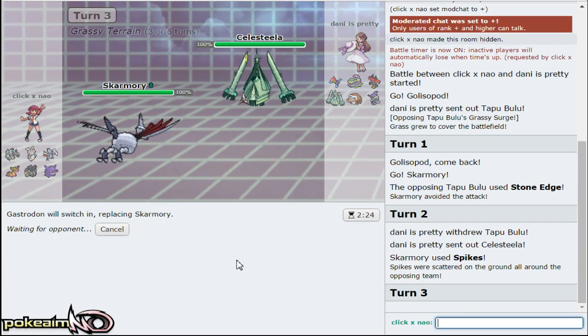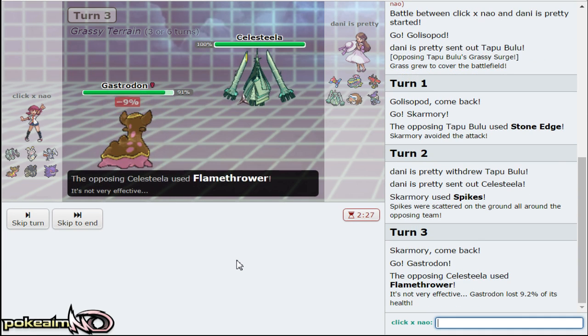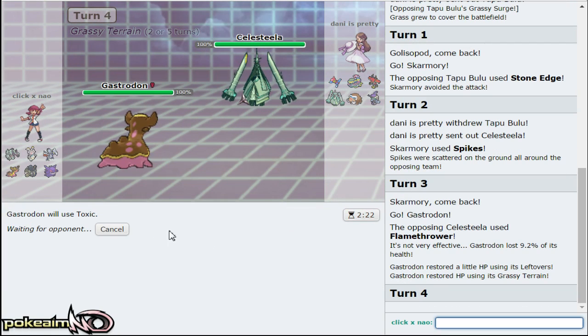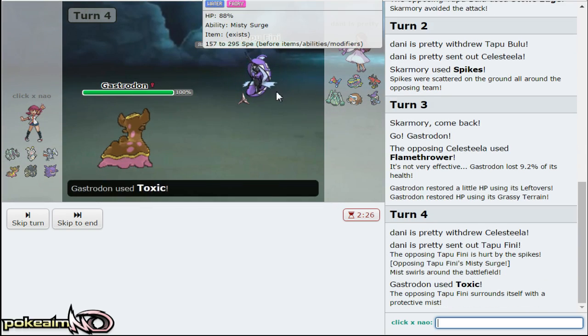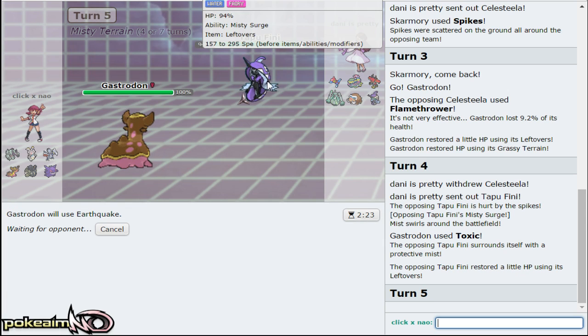I want to go Gastrodon on his Leech Seed or Flamethrower. Nice terrain, and we'll just click Toxic here. I expect him to Leech Seed, but if he wants to go Bulu, it's fine. He goes Finny, which is still going to be worn down by the Earthquake. I don't mind Finny coming out at all. It's just going to be worn down by this Quake.